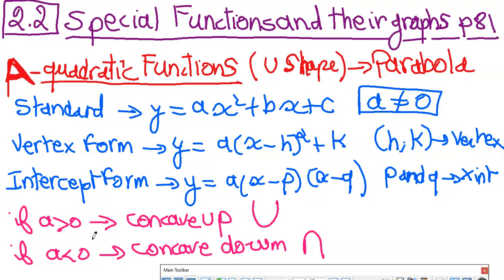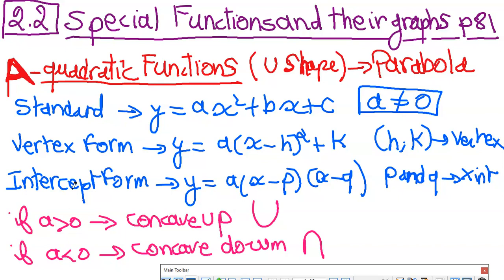It's called quadratic function. When I say quadratic, it comes from the same style. It means that it's squared. It's degree 2. And the quadratic function, if you draw it on your calculator or on GeoGebra, you'll see that it's a U shape. We call it a parabola, and it has three forms of equations.